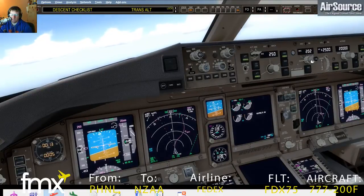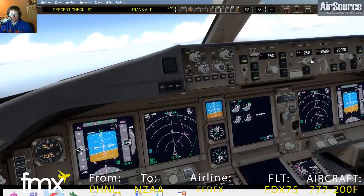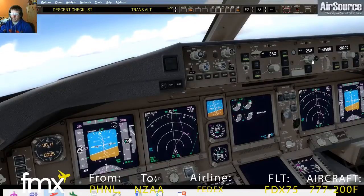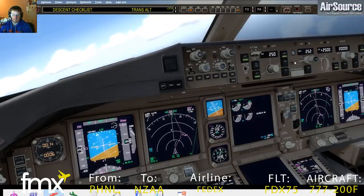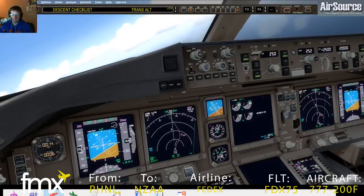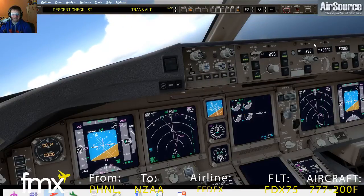I was reading somewhere that air traffic control don't always like you sliding up through the altitudes too quickly, especially when you're leaving terminal maneuvering areas. So it's a habit I'm into, really. Once we're established, you know, they know we're going to 5,000, so we'll go to 5,000, and then we'll just climb slowly through to 10. And then once we clear 10,000 feet, then we just let rip.